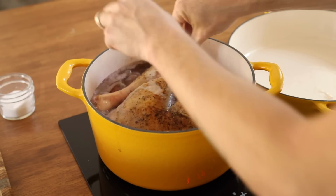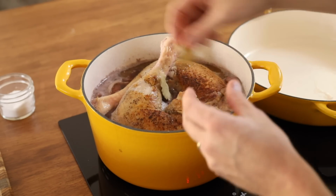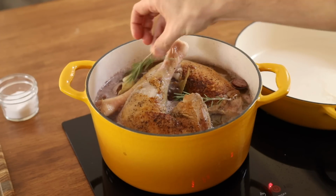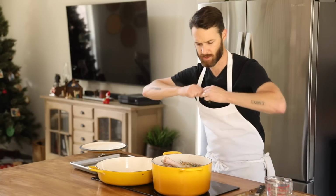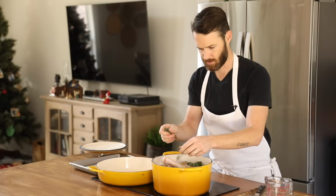All right, make sure they're kind of submerged. Last but not least, bay leaves, a couple sprigs of rosemary. I'm gonna do some torn parsley and the stem, and then some thyme sprigs as well.